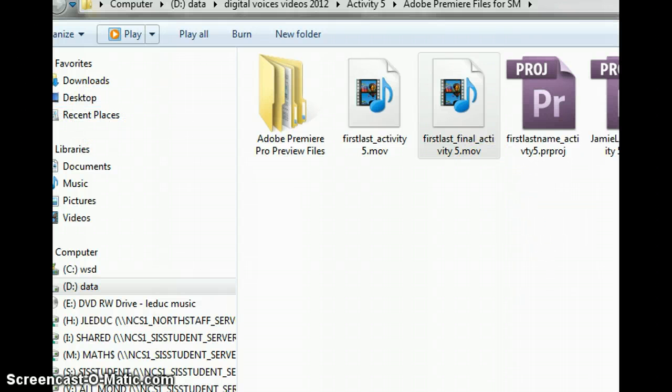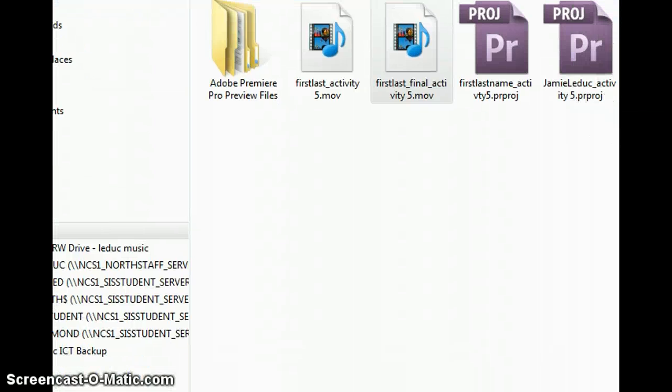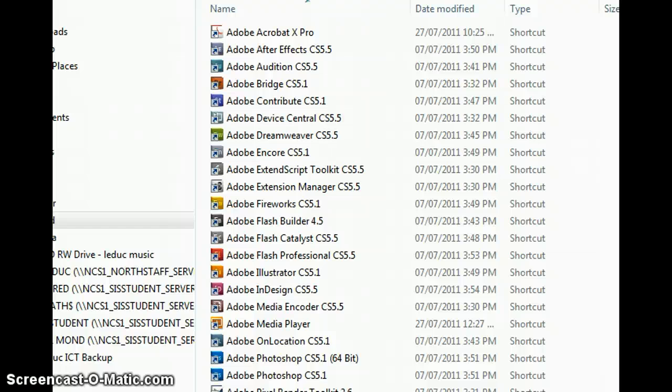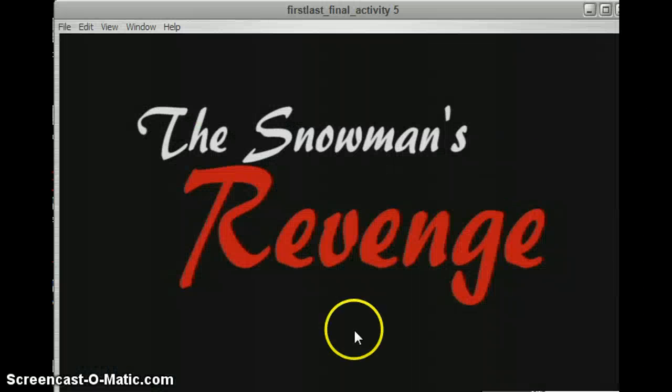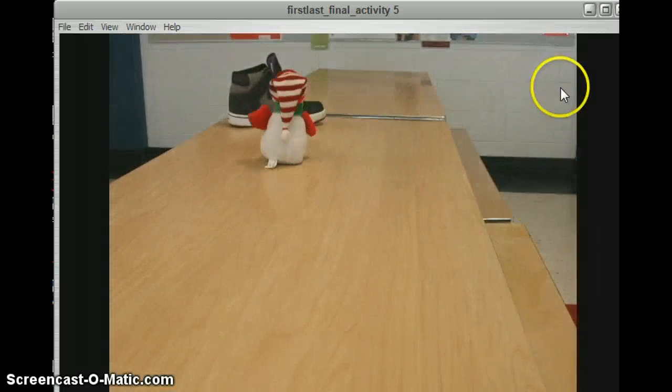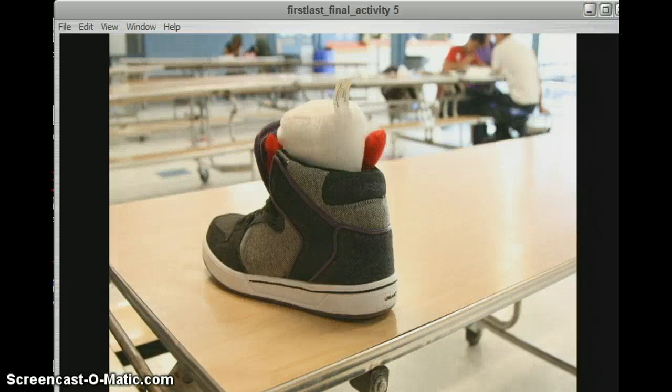Let the video launch, play it, make sure that it works. There's the video. You're happy with it, you're done, and then move on to the next activity.